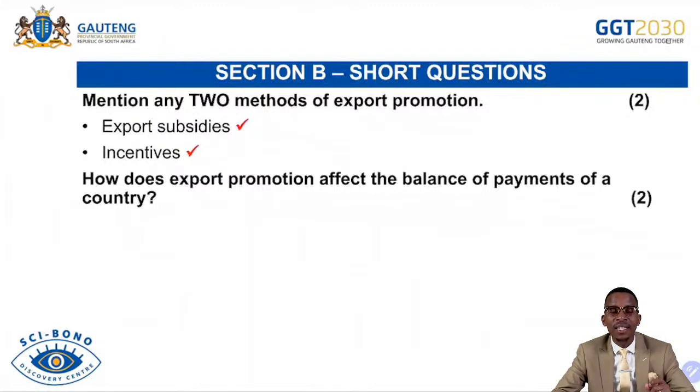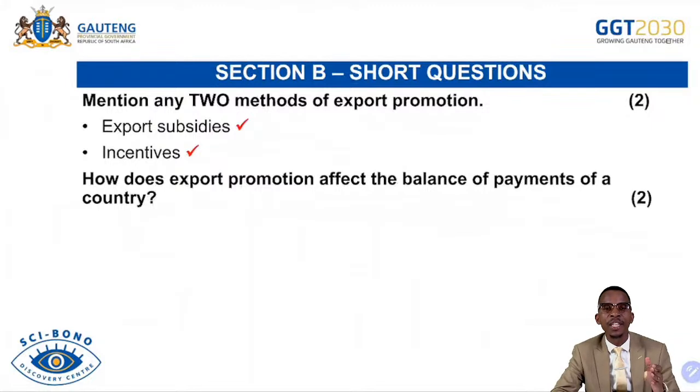So for that sake, if exports are more than imports, that can lead to a trade surplus or reduced trade deficit. So if ever the government is involved in supporting local businesses through export promotion, there will be a high volume of exports that might be increasing faster than the volume of imports, leading to maybe a trade surplus or reduced trade deficit, which will be affecting the balance of payments positively, because there will be more inflow of currency as export earnings.